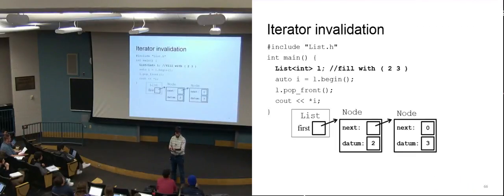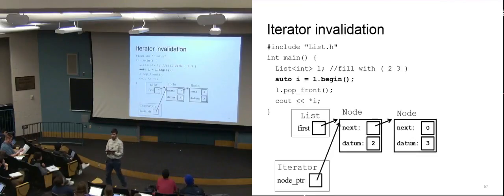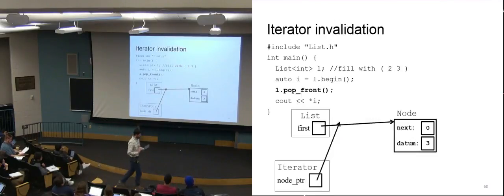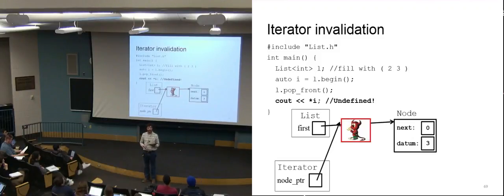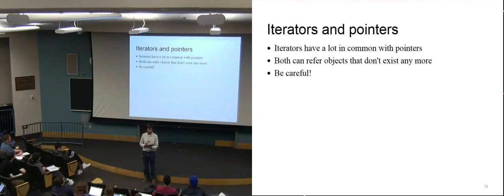One more mistake. All right, same list. We start off again, and then we get a pointer to the first node in the list, same as before. Then we call pop front. Sure, we can do that, right? And then you end up with another GIF of a dancing chicken, because this is undefined, and when undefined behavior happens, anything can happen, including getting the right answer, or including getting a GIF of a dancing chicken. So be careful. The end.